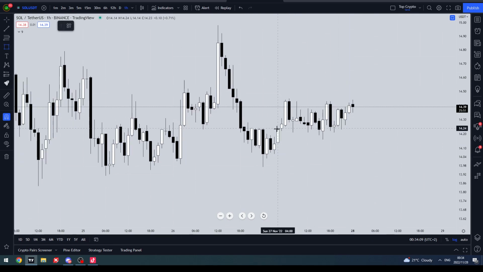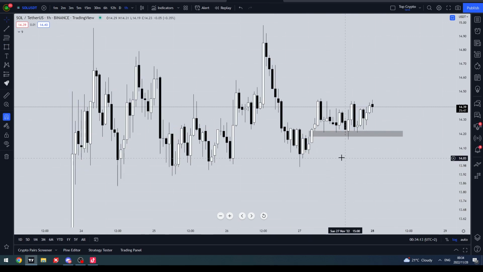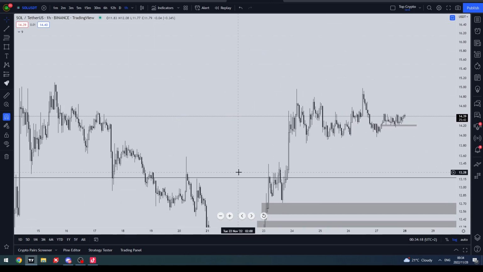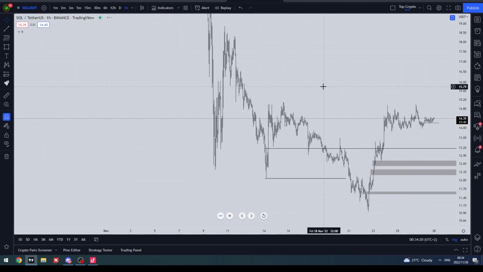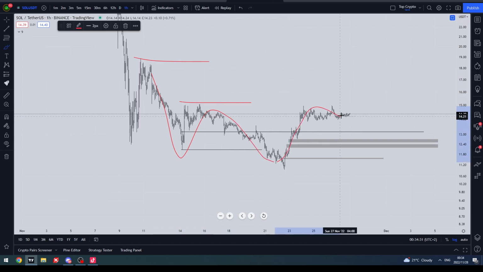Let's look at this level right here. So if we're looking to long, our stops are going to be below here. And if there's a draw on liquidity, it's going to be to the upside, right? Same structure as BTC, we're going to look here, and then finally we're going to look here. Because we have this fair value gap in here, we're going to look for that, and then we're going to look for that, right? Same structure as BTC.